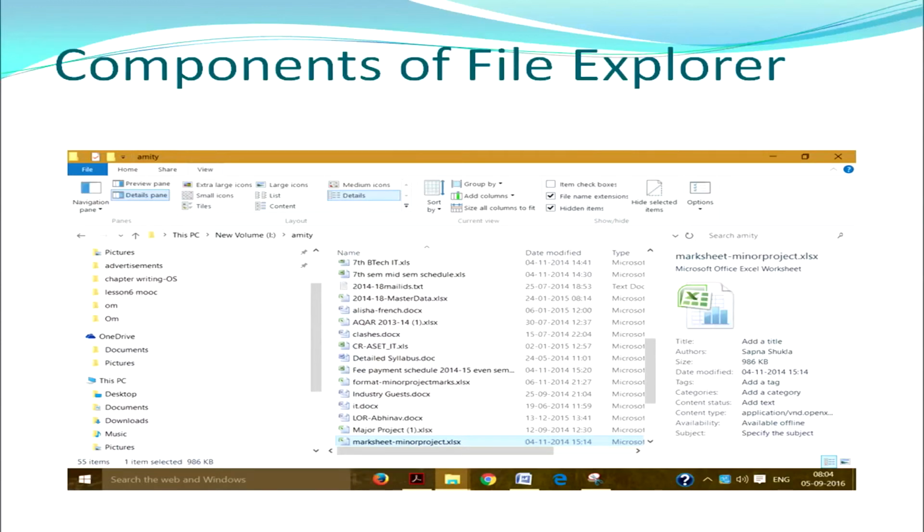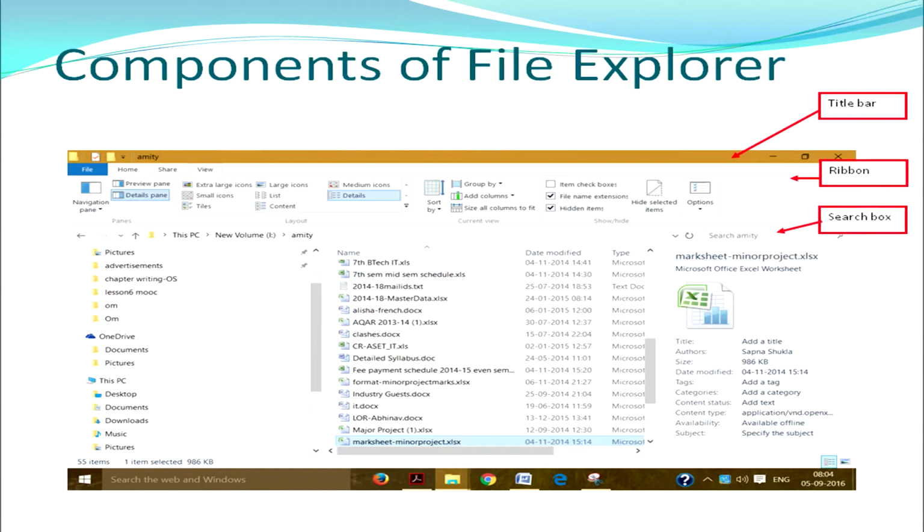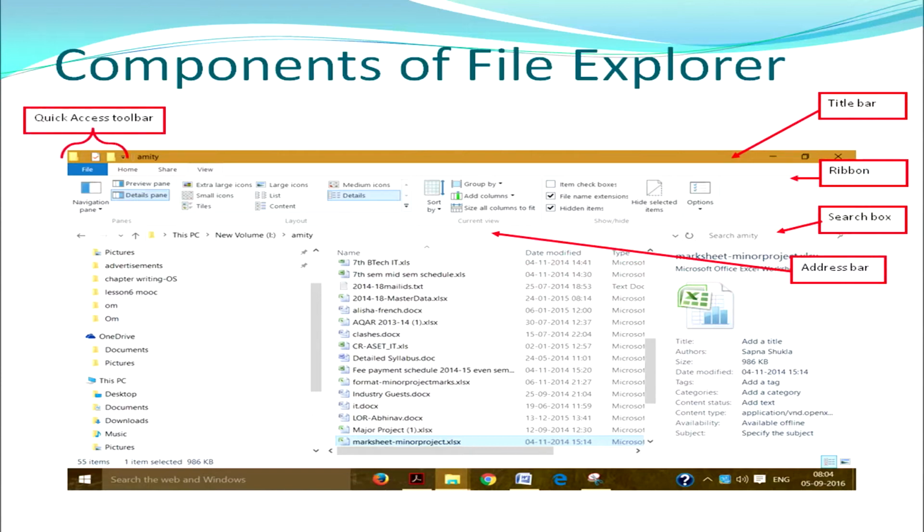So, this screen now shows the File Explorer. The various components of File Explorer are labeled here. If you see here, you have the title bar, the ribbon, the search pane, the address bar, the quick access toolbar, and the various files and folders.